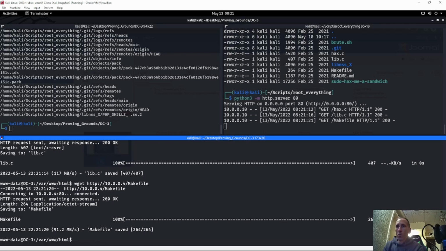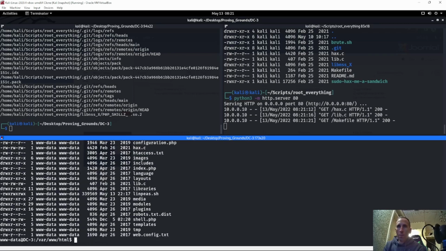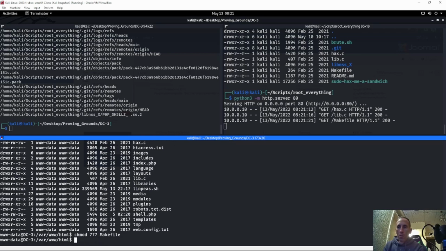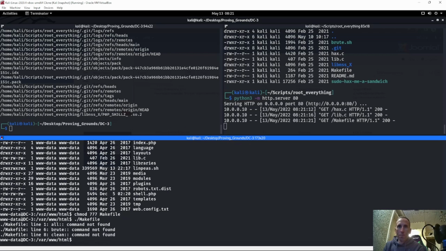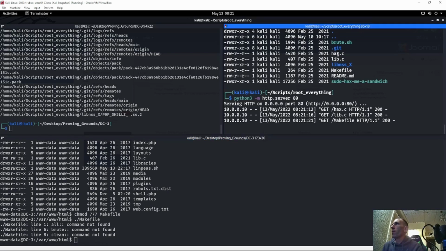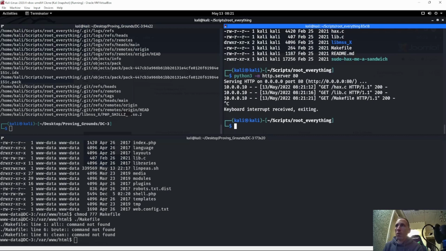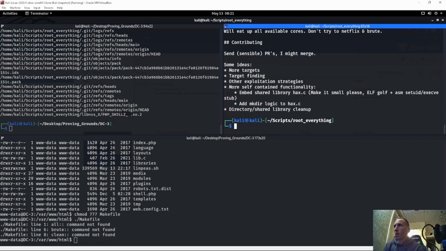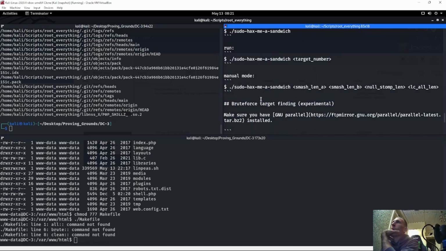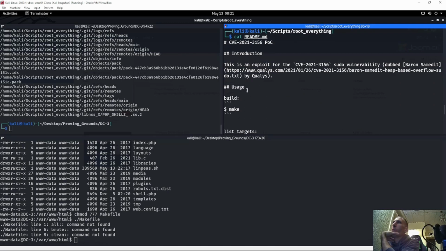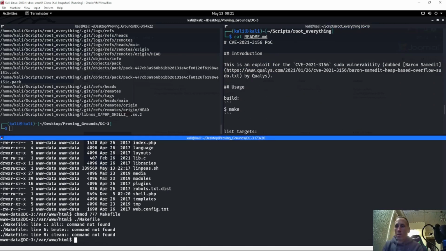And then from here, what we should do is, I believe it's just chmod 777 for makefile, and then we just do make. I think. Brute clean. I thought that's how we did it for this thing. Let's go ahead and cat that readme. Okay, so build, make.